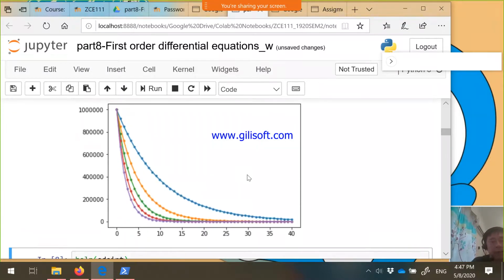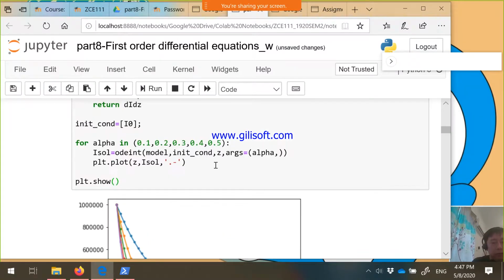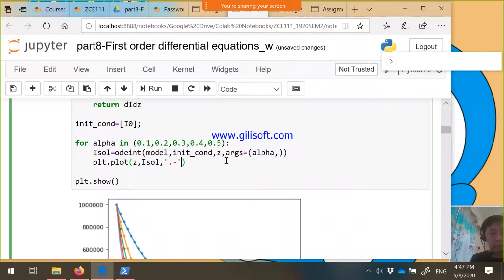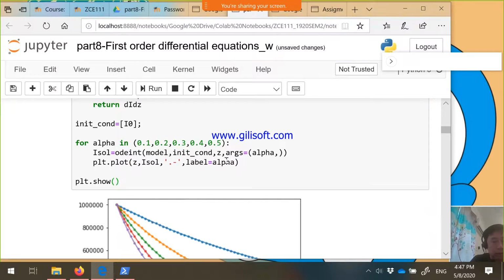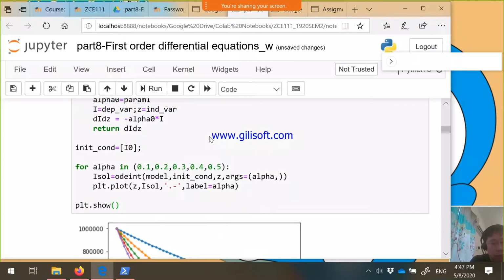So you have different lines, right? But which one is 0.1, which one is 0.2, which one is 0.3? So you just label it. Each of these you label with some name. What do you want to label? You want to label 0.1, 0.2. Every time you label, the label will change its value. So you say alpha, so you label the alpha, then you plot show, then you don't see anything because the label is not being asked to show up.